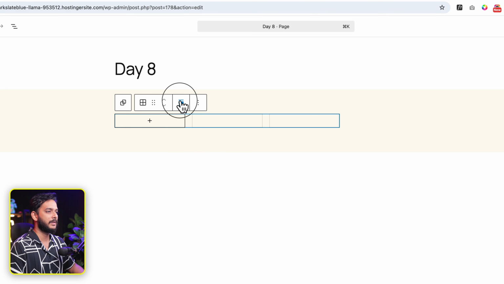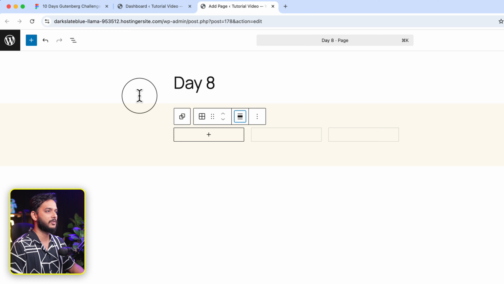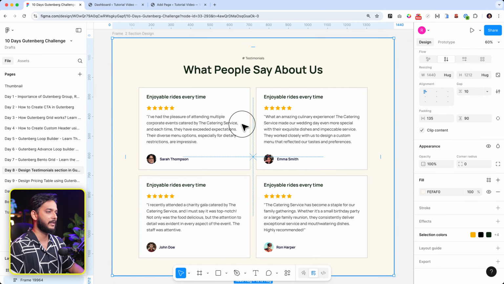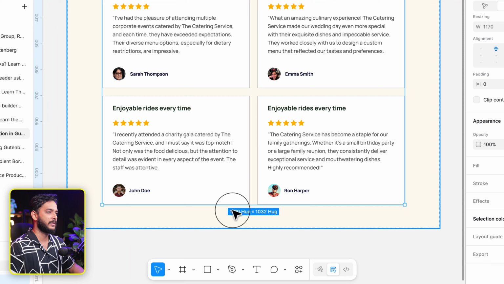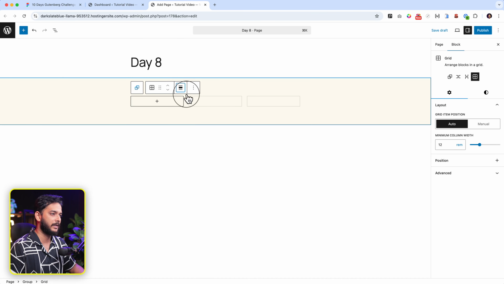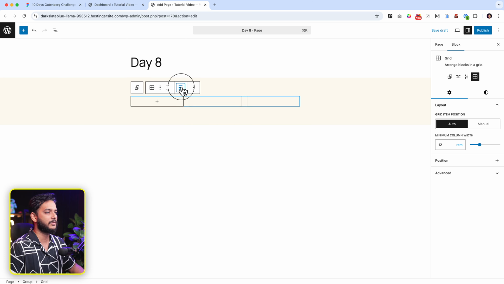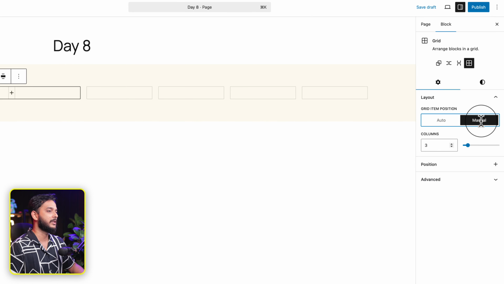Then let's make the grid wide width, or you can make it none, because if you take a look at the design it's not looking so big, but still it's 1170 pixels. So we can make it 1170 pixels as well. But as of now, I just wanted to make it wide width. Now select the manual grid column here and choose 2 columns. Now I have added a 2-column grid here.